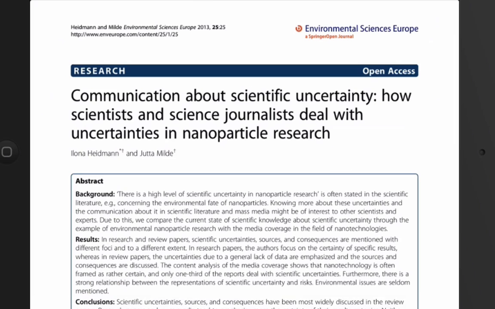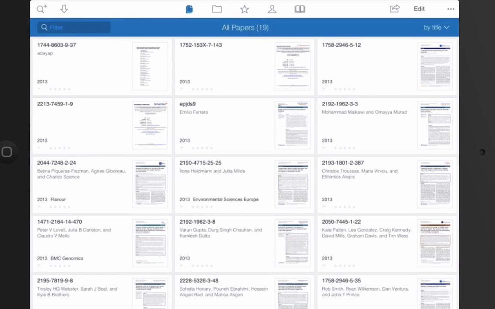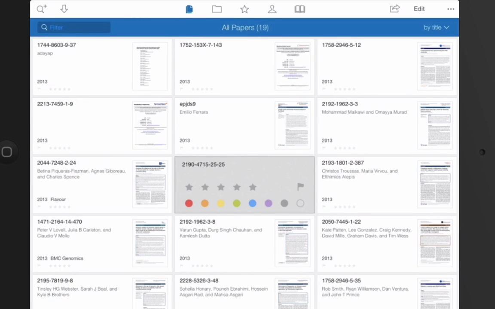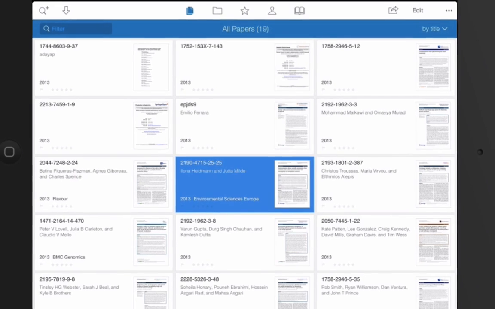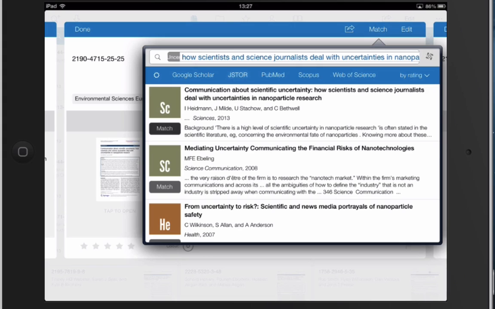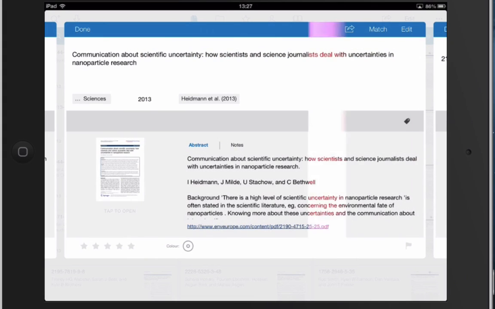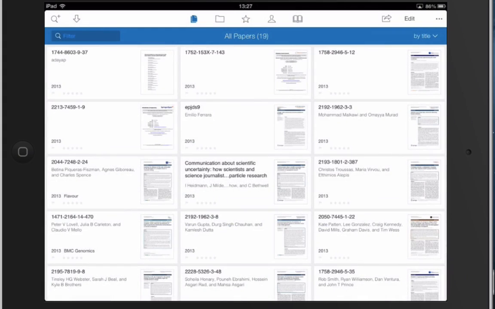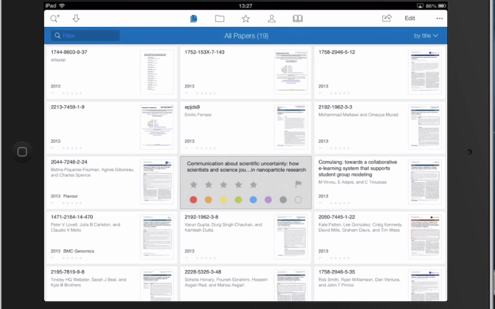By swiping across the metadata card, it will turn around and reveal the ratings and labels that you can use to label or rate this article. If you tap and hold a metadata card, it will enlarge the card. Again, you are presented with all the metadata available, and you can use this section to match the article. Let's rate and label a couple of articles to see what it looks like.